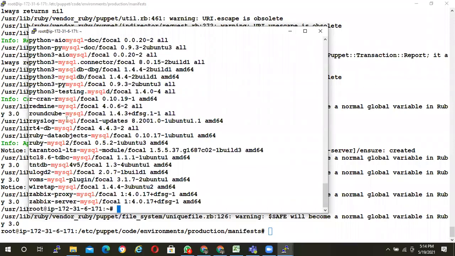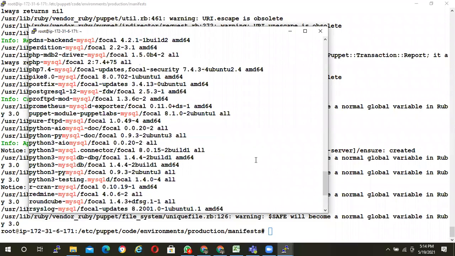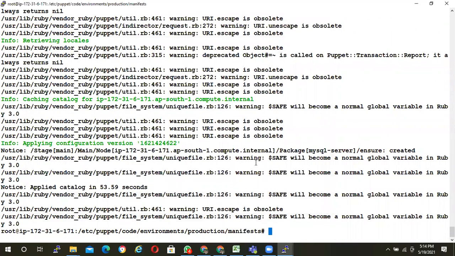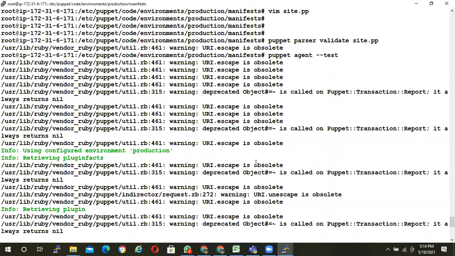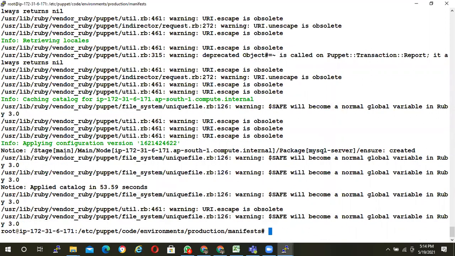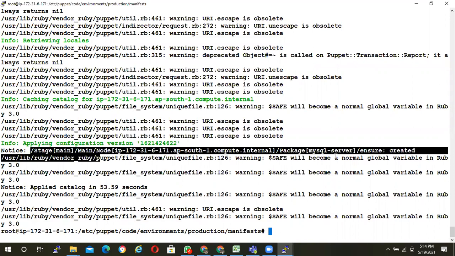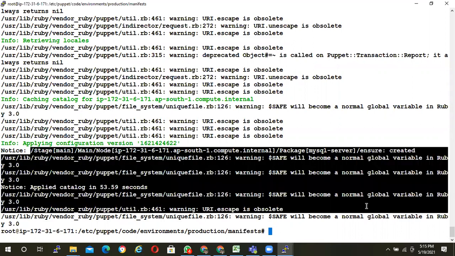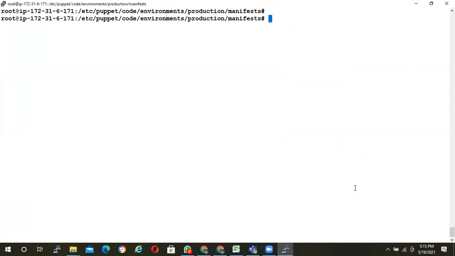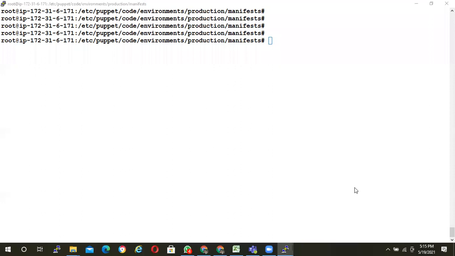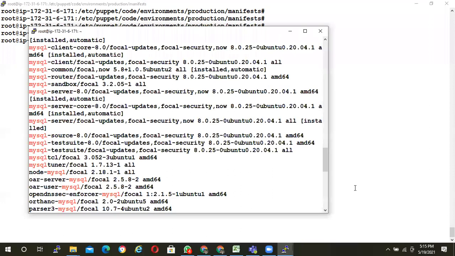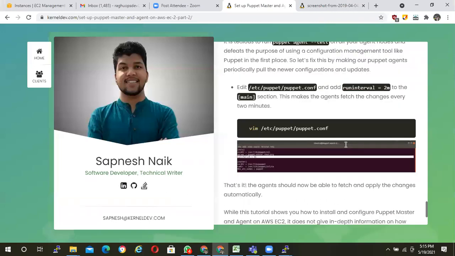I think now it is getting installed. Applying the configuration, MySQL server package. Yes, created. Written. The package is installed. This is just for testing purpose. We have installed it and it is successfully working.